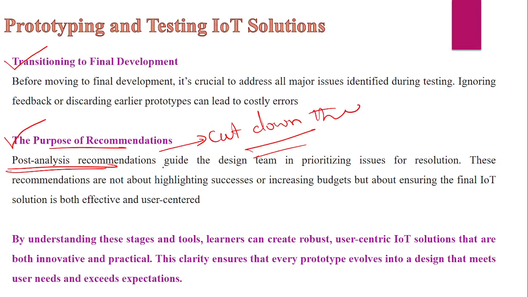You have to highlight the success as well as the failures you have met. So by understanding all the stages, you are able to develop any solutions, not only for IoT, it is applicable for all kinds of problems. This clarity ensures that every prototype evolves into designs that meet the user expectations.